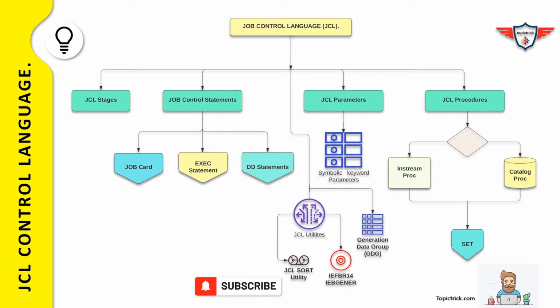In the later part of this JCL tutorial video, we will focus on JCL utilities, for example, JCL SORT, IEBGENER, IEFBR14, and after that we will focus on generation data groups and why and where you use GDGs. The last section is dedicated to JCL tips and tricks, where we will focus on how to process a job conditionally, that is with the help of the JCL COND parameter or the IF-THEN-ELSE statement. We will also look at the difference between JOBLIB, STEPLIB and JCLLIB ORDER.